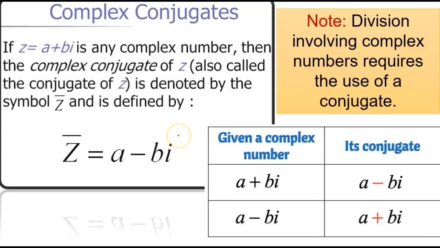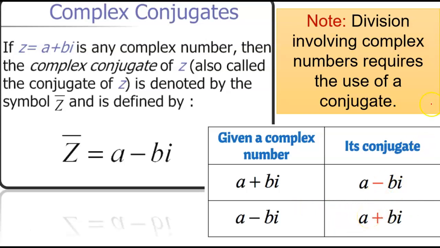Okay, another thing we need to know for this lesson is the conjugate, the imaginary conjugate. The conjugate is symbolized by putting a bar over whatever you want the conjugate of. So if it is z, then the conjugate of z, just because math uses symbols a lot, that's what that symbol means. The conjugate simply means if it is positive, make it negative. So the conjugate of a plus bi equals a minus bi. So a plus bi and a minus bi are conjugates of each other.